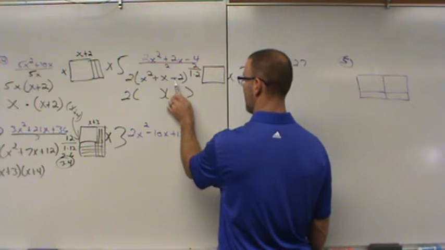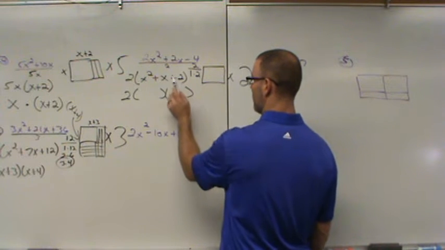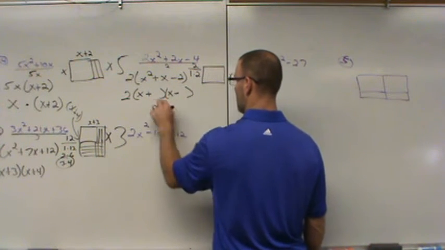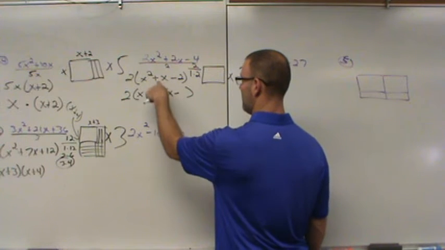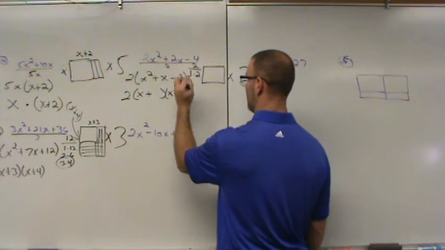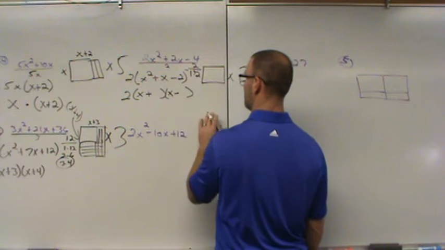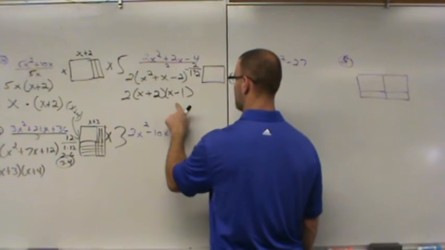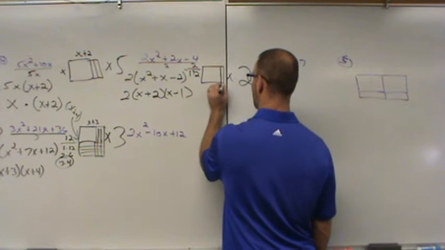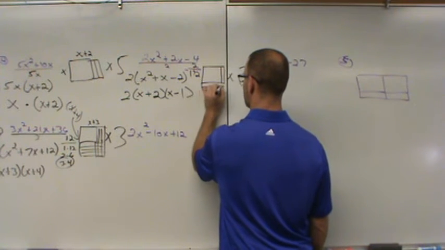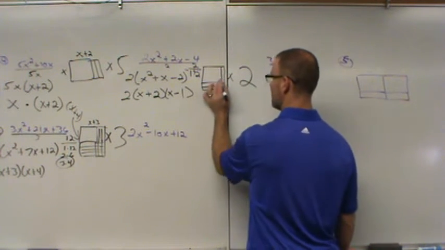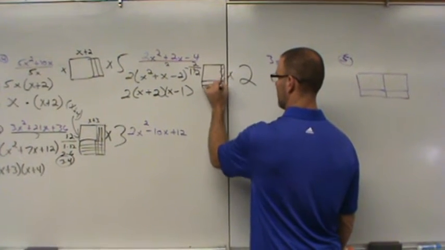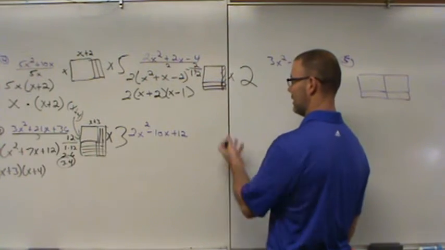Well, now you got to stop and think. I need a negative c value. The only way I get a negative c value is if I have one positive term and one negative term, because they have to add to be positive but multiply to be negative, right? So it's going to be plus 2 and minus 1. There's my factors. So x minus 1, x plus 2. Remember when we drew these, how we determined whether it's positive or negative? The slashing, so that tells me it's negative. Right there, I'm done.